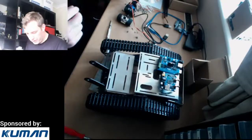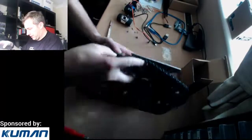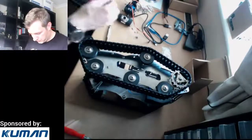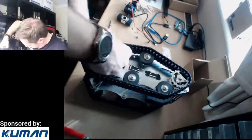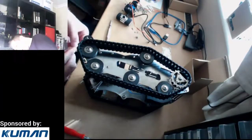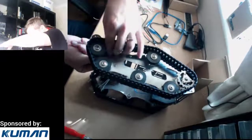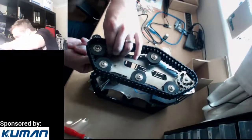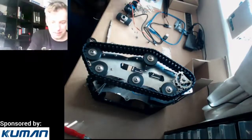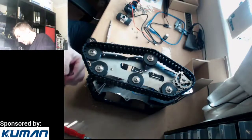We probably need to tip it over, so remove this, tip it to the side. And there's this bolt, we need to fit it back in. Add the nuts at the bottom, and we are sorted. Can I reach it from here? Ooh, that's tight. Something tells me I'm going to drop it. I don't have the reach for that. I have tweezers somewhere. There. Okay, I have some tweezers.